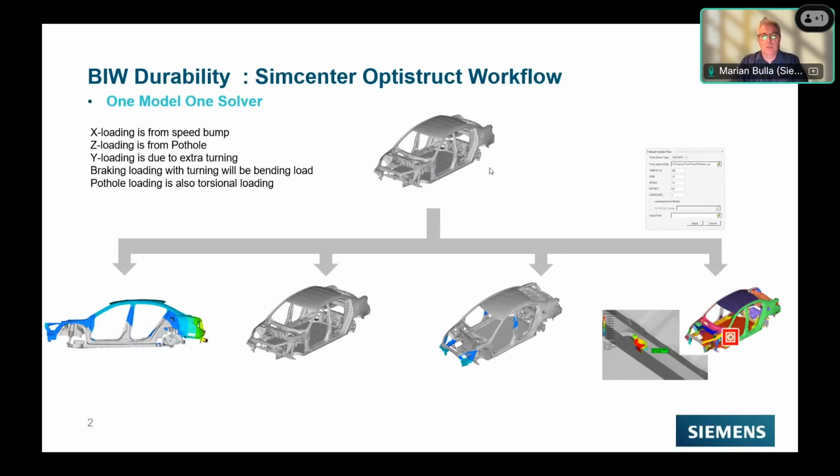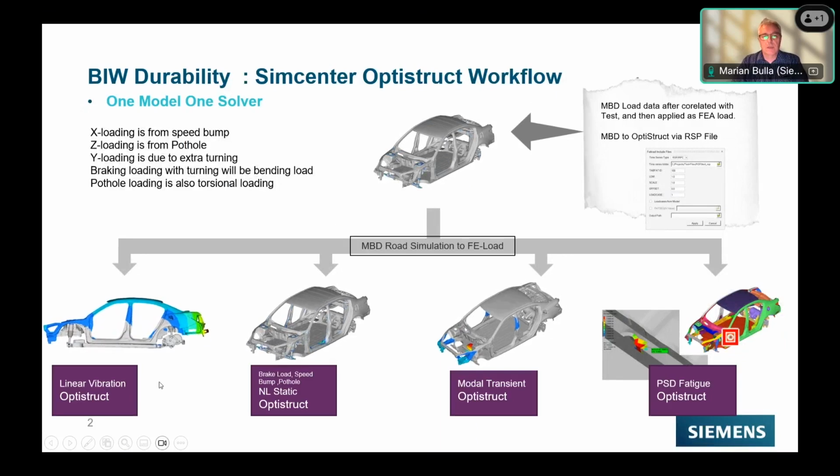So the Simcenter Optistruct workflow, what it is used for. The goal which we have is having just one model for one solver, solving all the individual things which you see: NVH, linear static, where I will show you some examples, transient modal things, and of course optimization features. For sure, also stress and fatigue calculations. So this is already all possible today in Optistruct, which was also the case in past years.